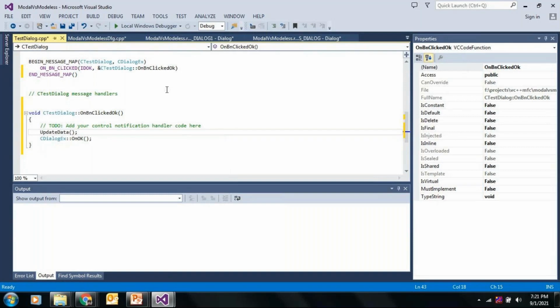We created the object and then called the DoModal function. After that, if the user has pressed the OK button, then we display the value entered in the edit box. Now let's run and see what will happen.